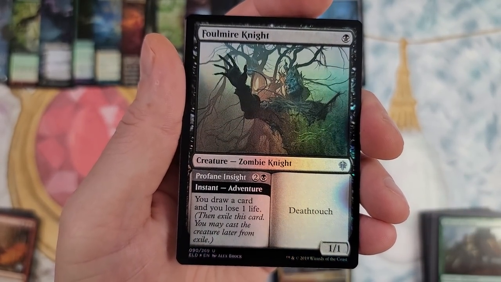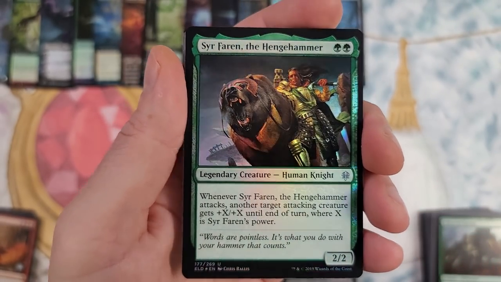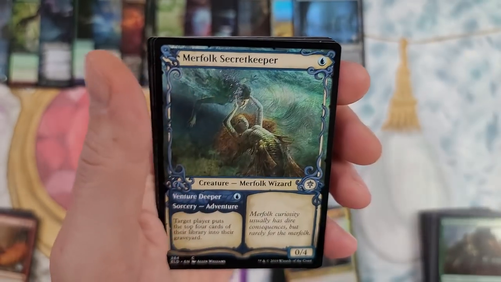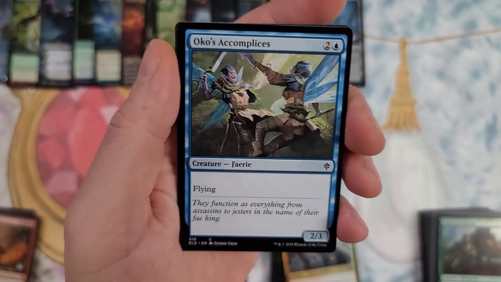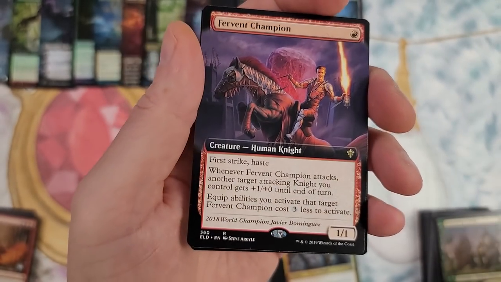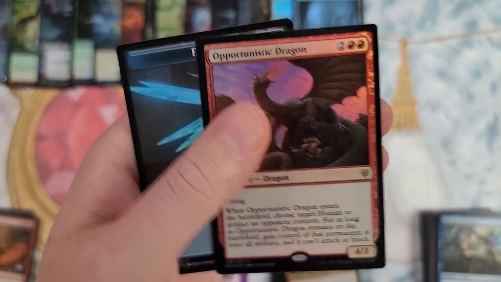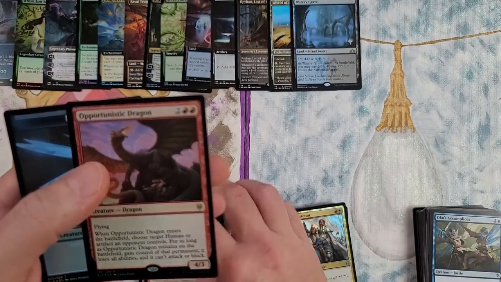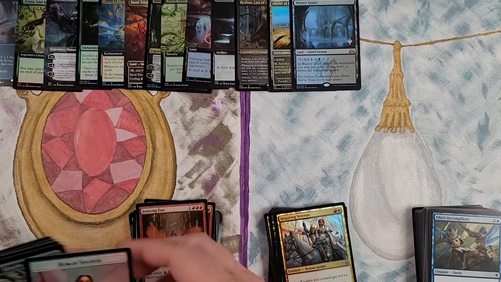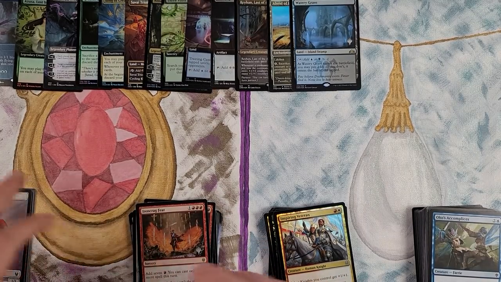But yeah. Foulmire Knight. Bada bing. Sir Farron the Hengehammer. Aspiring Veteran. Craver. Guide. Sure. Oko's Accomplices. Oko, you're not even in the game. Fervent Champion, Extended Art, that's a cool card. I was hoping for a lot better than this. Opportunistic Dragon, Foil. All right, that closes out that. Nothing really too noteworthy here, other than these cards making no sense. All right, token piles over here. Lands as well, put like that.